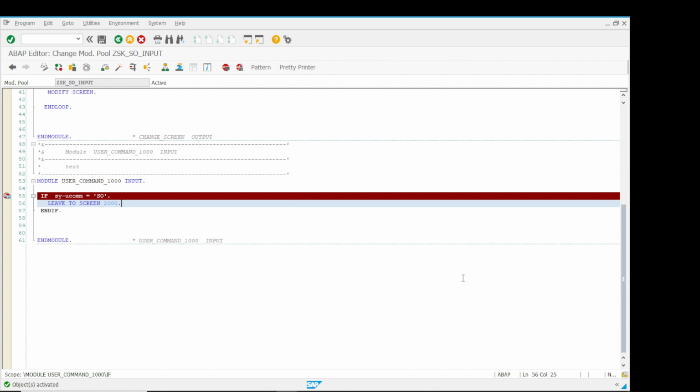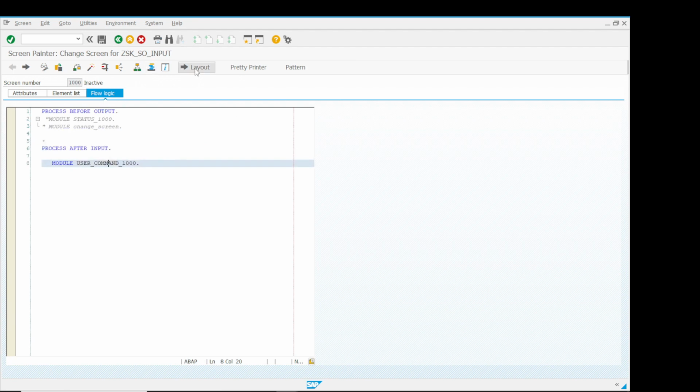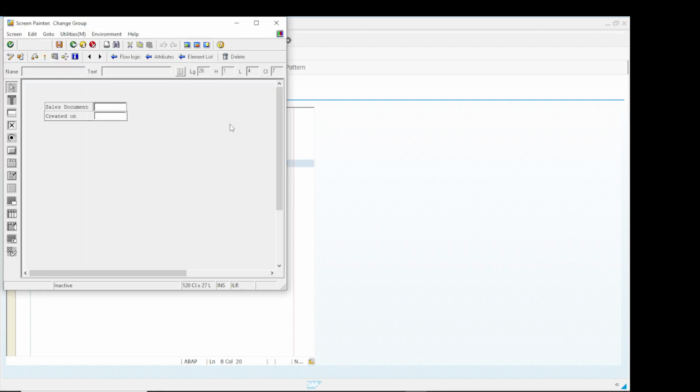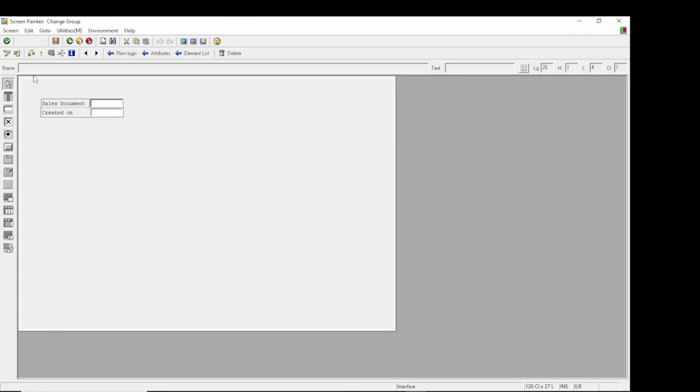Here it is. Now our module pool program has been activated. Let's get back to the layout editor of screen number 1, that is sales contract. I also add a label which shows that this screen is the sales contract screen. Sales contract. I also move the created on field to the right side.